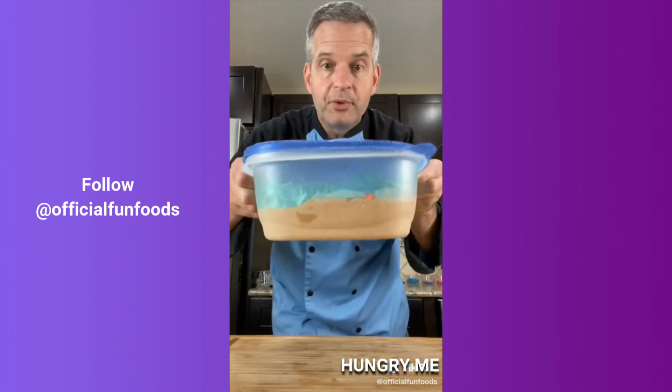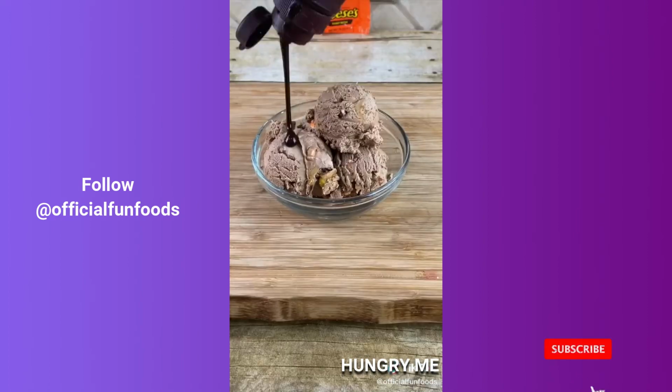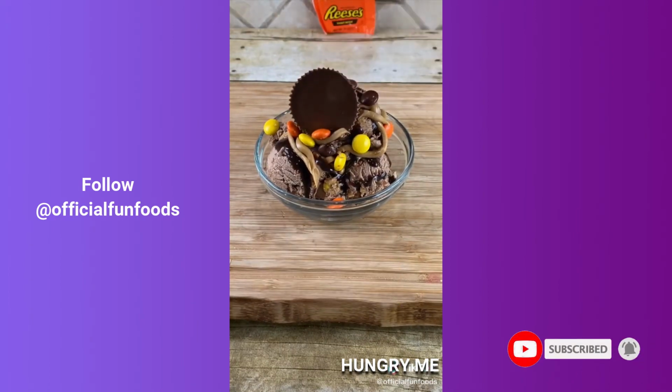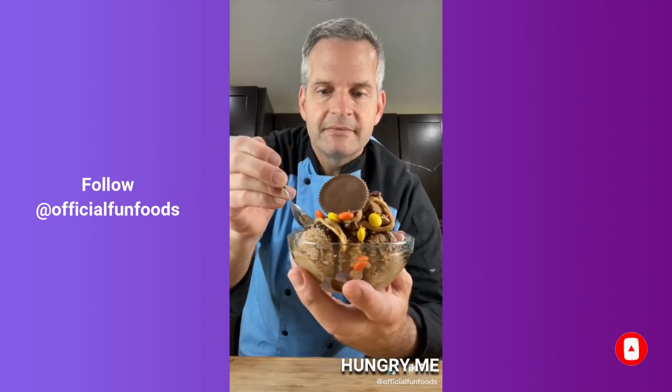The next day, pull it out. Scoop out your delicious ice cream. Fresh Reese's peanut butter cup. And now for the taste test.